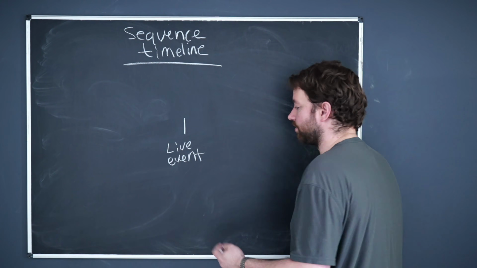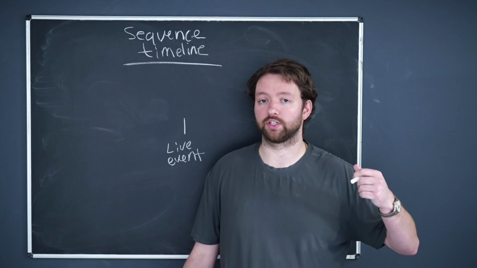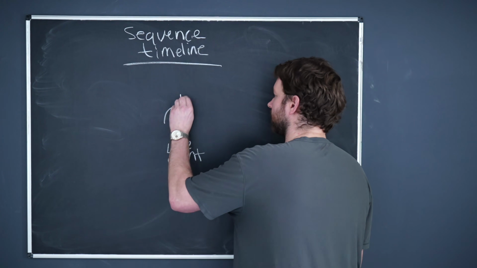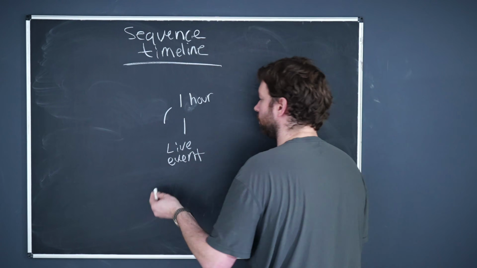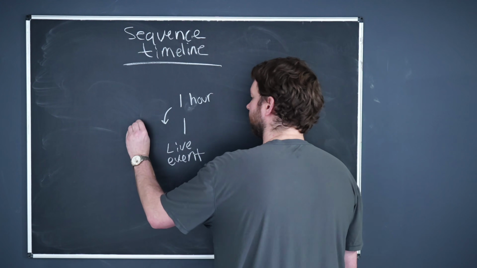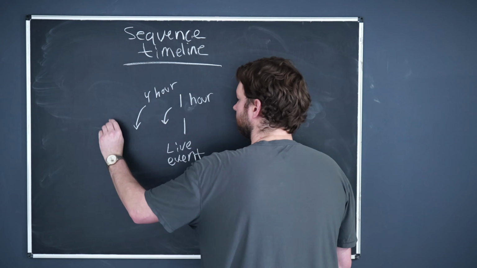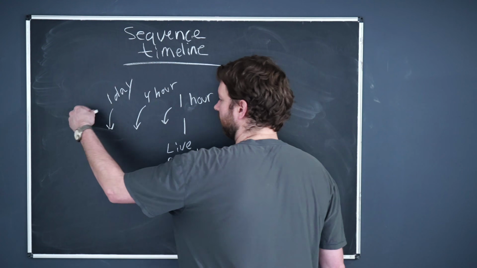But I wanted to change the structure so you could think about it forwards or backwards, because I logically think about it backwards. Here's what I want. I want an email to send 1 hour before the event. I want an email to send 4 hours before the event, and then a day before the event, 2 days, and so forth.